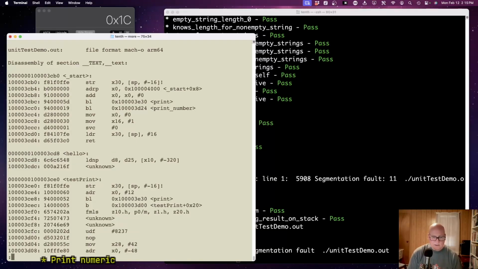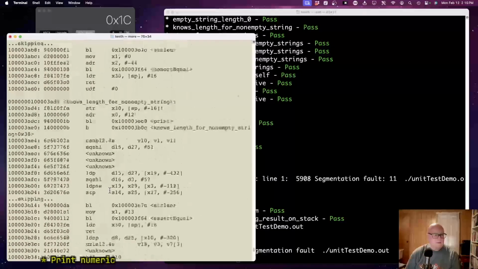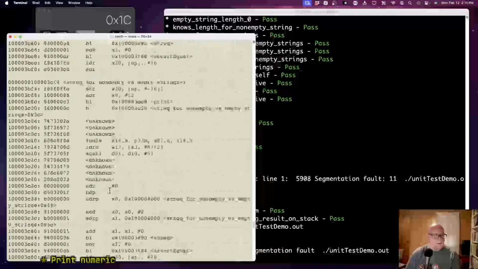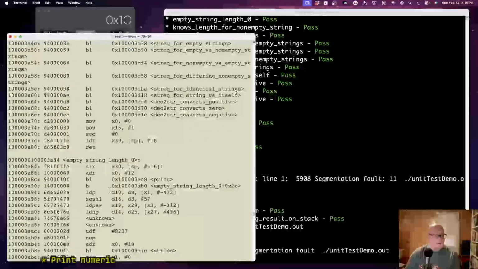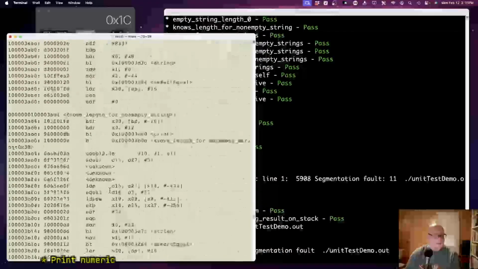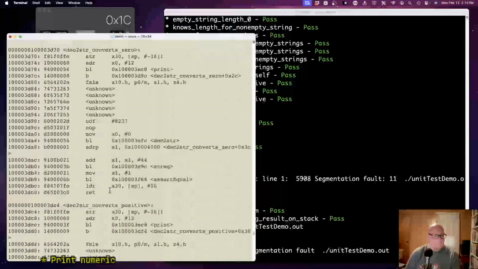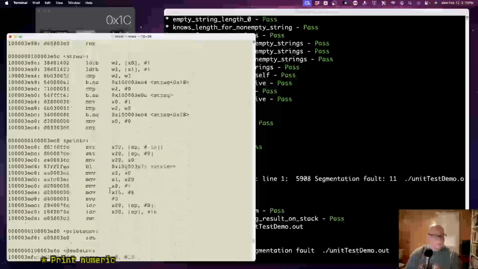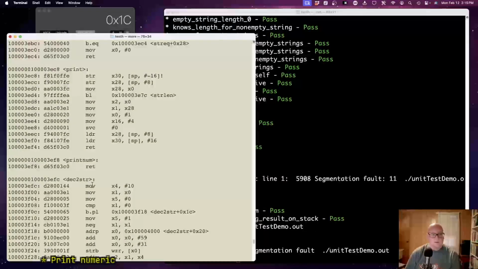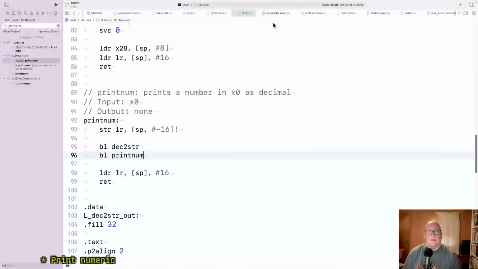Unit test demo.out. There it is. Failed. That doesn't mean anything.